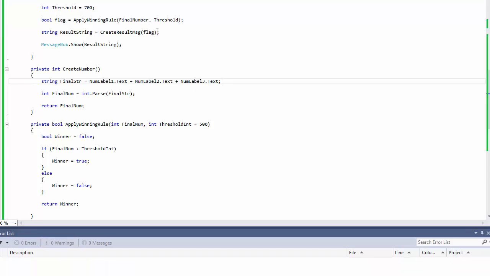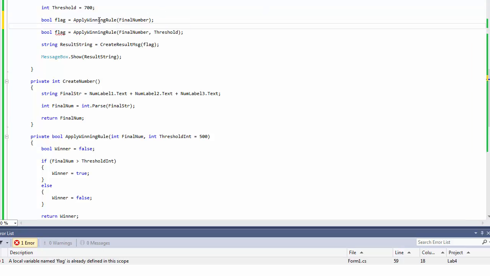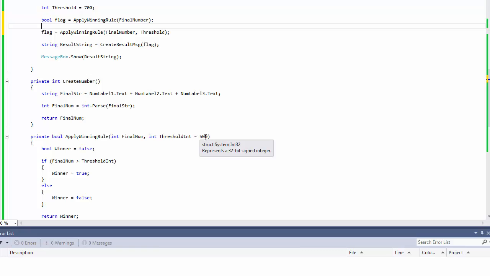So this is how this code will work. If we call this function using this one variable, it will take it and it will use the default of 500 for our threshold.